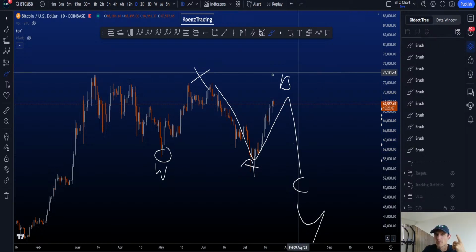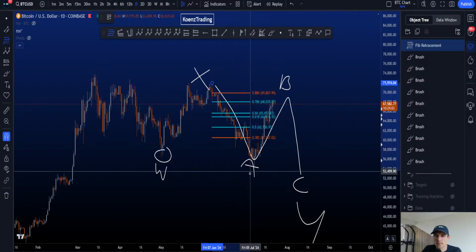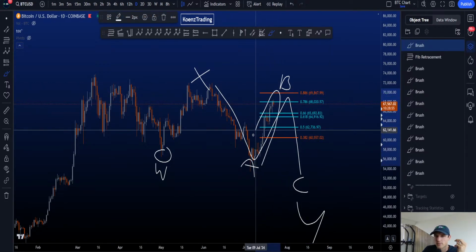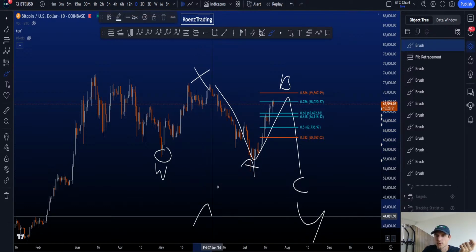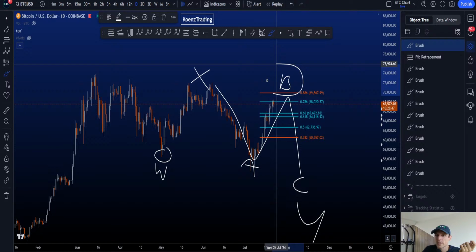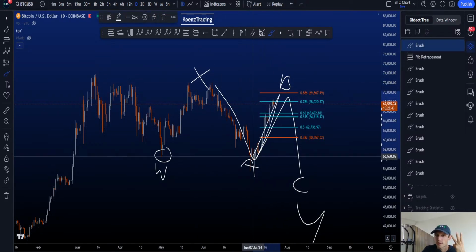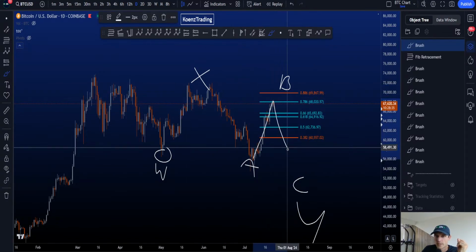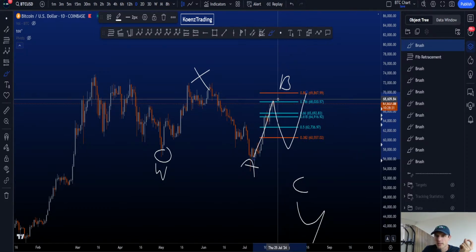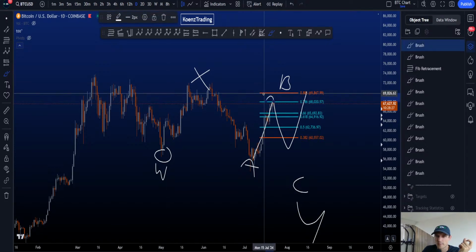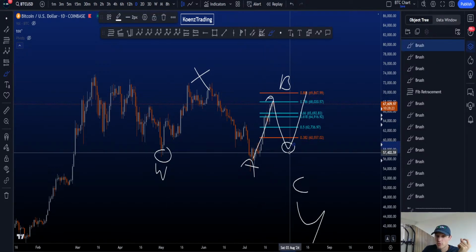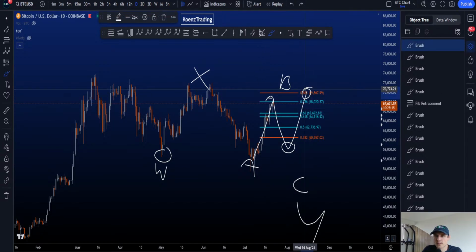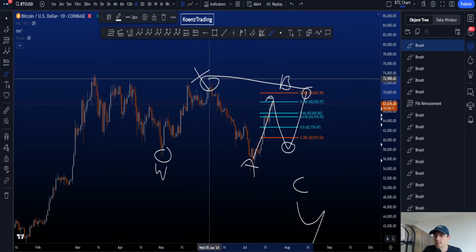Now the thing is, and now I might go a bit in depth, if this is your B, you can see that we touched the 786. Perfectly fine for a wave B. However, if the probabilities for this move based on your analysis are higher for an impulse, 1, 2, 3, 4, 5, compared to an ABC, wave B has to be a three-wave structure, so it can't be just a five-wave impulse. Inside wave B, you then need a 5A, B, C. But you can see that you already hit the 786 with your wave A. So your wave B needs to retrace super deep, right? 786, 886 minimum, taken from the low to the high of A, for your wave C to not take out this high and invalidate a zigzag in Y, right?